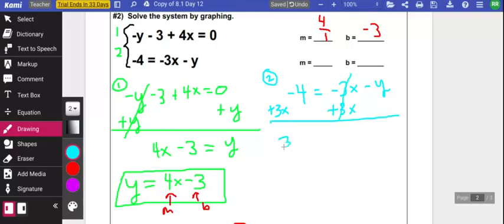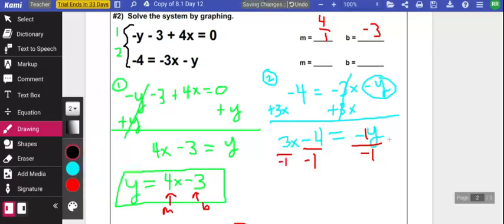And over here I have 3x minus 4 equal to, this is a negative y, so I have negative y, or I could say negative 1y, right? Because there's an invisible 1 right there. And so to solve for y, divide every term by the number in front of y, which of course is negative 1. So every term gets divided by negative 1. And so when I do that, these y's simplify to just 1y, or y.